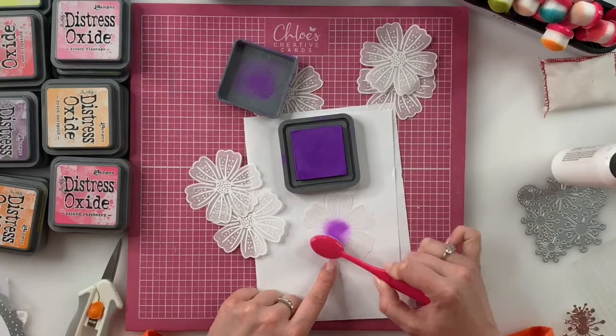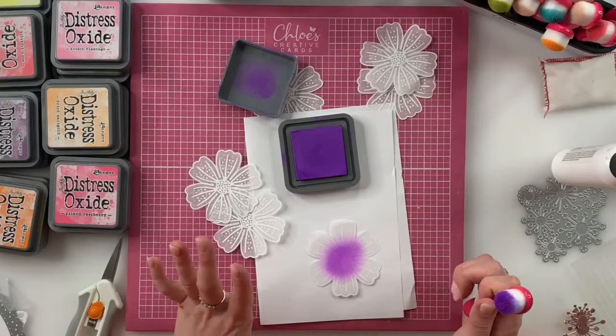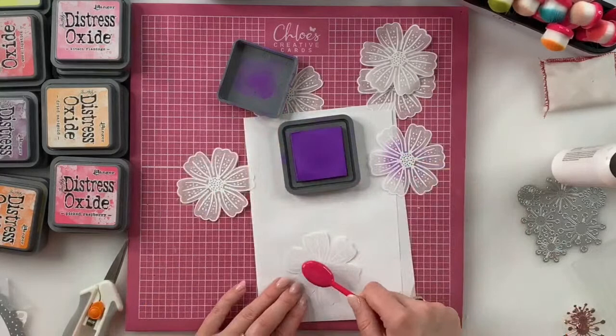So literally starting from the center of the flower, circular motions. Okay, so it looks a little bit messy right now. When you flip that over, look at how beautiful and soft that then looks. So if you were buying white vellum, you can then start to tint it with your inks to colour it, which is really lovely. So again, same on this one, little circular motions.